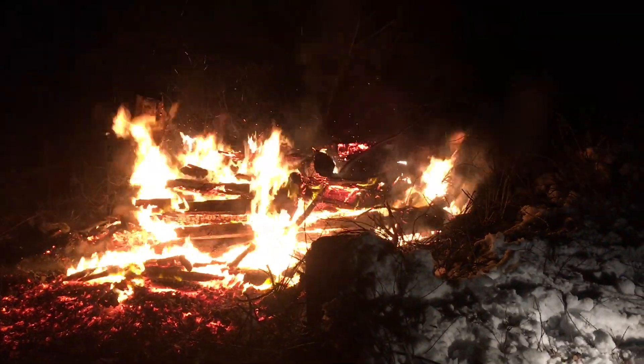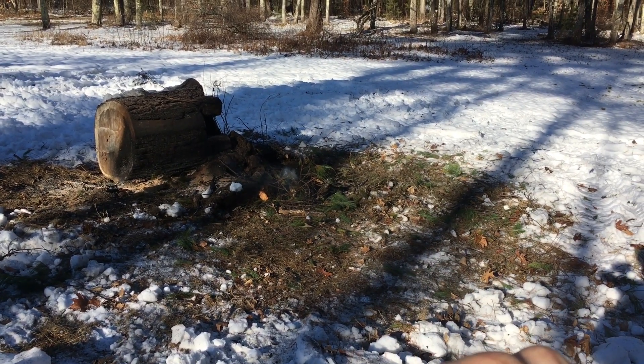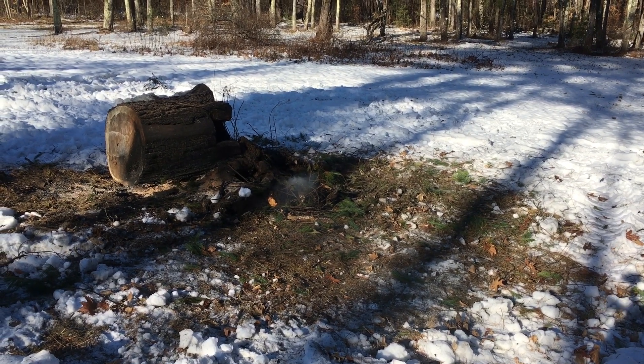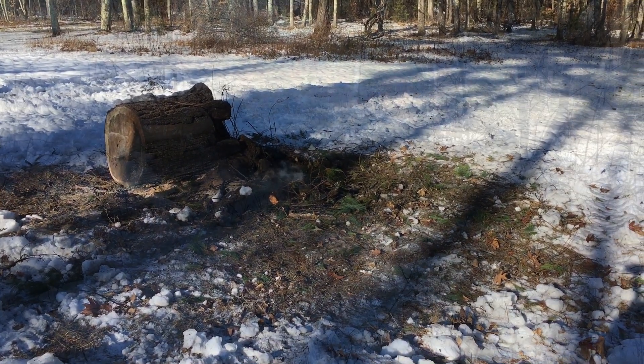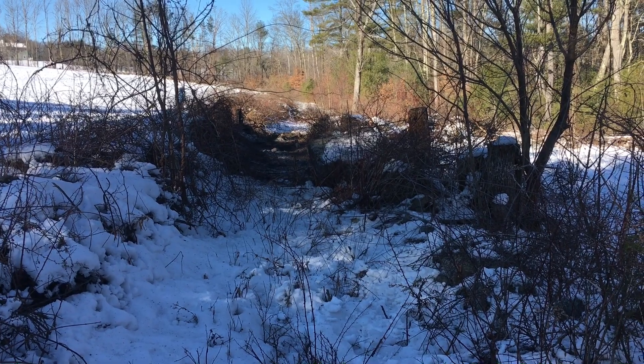I worked the fires until midnight last night. We'll go take a look at how things look this morning, and look at how the row where the invasives were looks having been burned in daylight, so we can actually see how effective that was. We'll start with the small pile which is down the hill behind me. Here's the pile — I started it up with the shovel this morning, still a little bit of coals there. I put a few twigs on the remaining coals; we'll see if it may just smolder or actually burn. Either way, this pile was pretty much consumed, less that big chunk there, which I didn't expect to go anyway given its size.